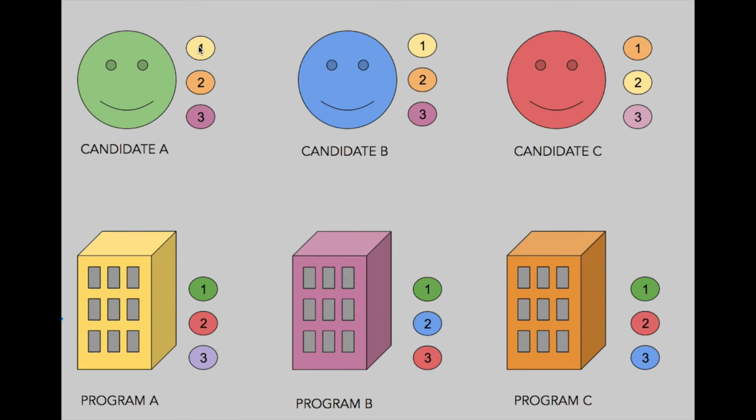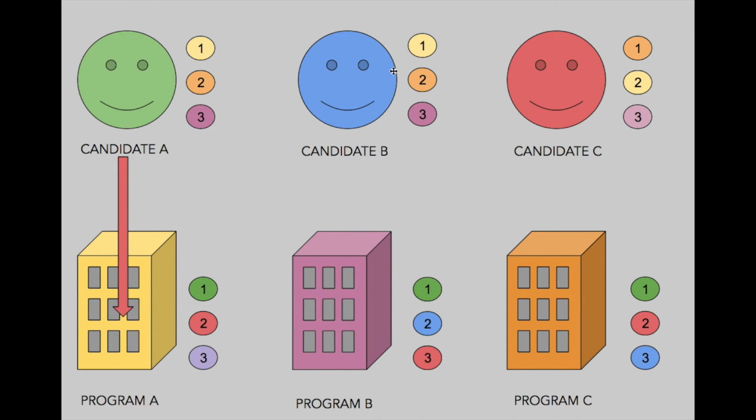So now, how we are going to match him is we are going to look at his rank list, because right now all 3 programs want him. So how do we know where to put him? We look at his rank list. And so we look at his number 1, which is program A. And the way that the match works is if candidate A puts program A as his number 1, if they have a spot, which they do for him, then he matches. And bink, candidate A is on his way to program A. We have a match. Perfect. Okay. Now we have him matched.